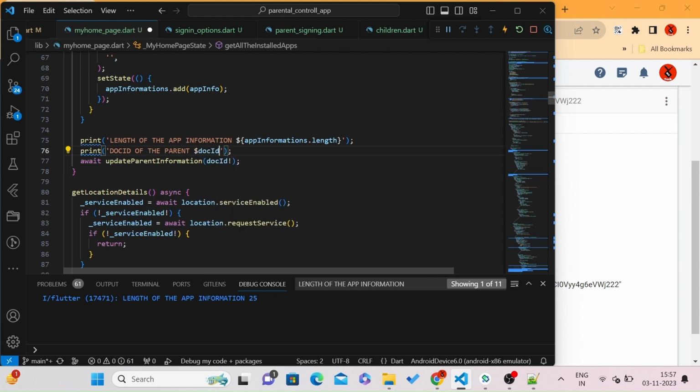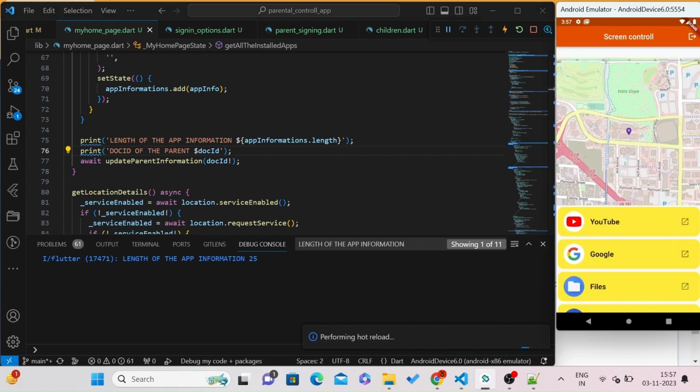Now try to save and see whether we are able to see this document parent ID or other information. Let me reload this app.